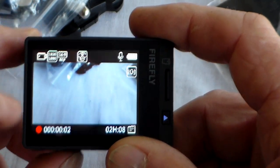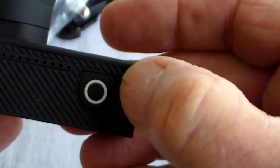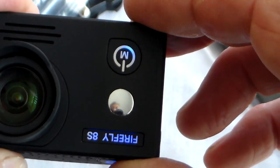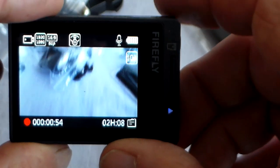So to shoot video, obviously press the shutter release. You've got a countdown there, duration of the video. Not sure if you can see it, but you've got a little blue light flashing there. Shutter is flashing blue. Mode stroke power is flashing blue. I must say in daylight it wasn't easy to see these when it was in the case, but that's a minor criticism really.